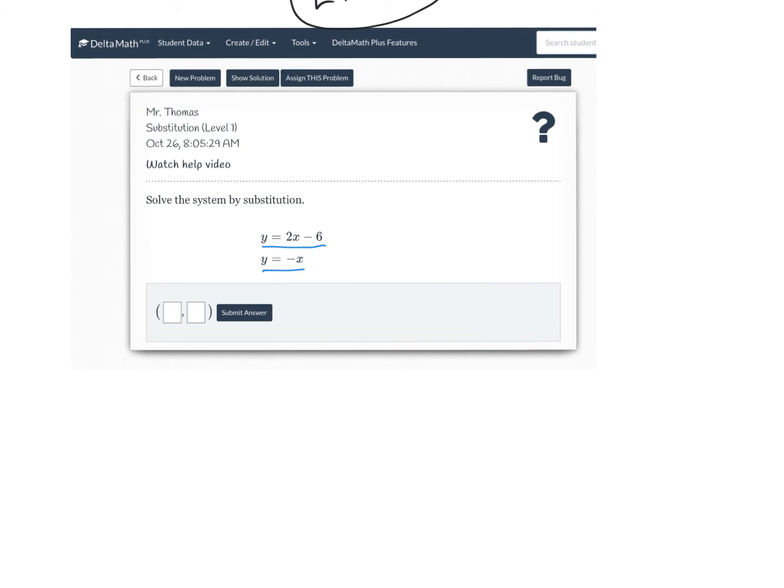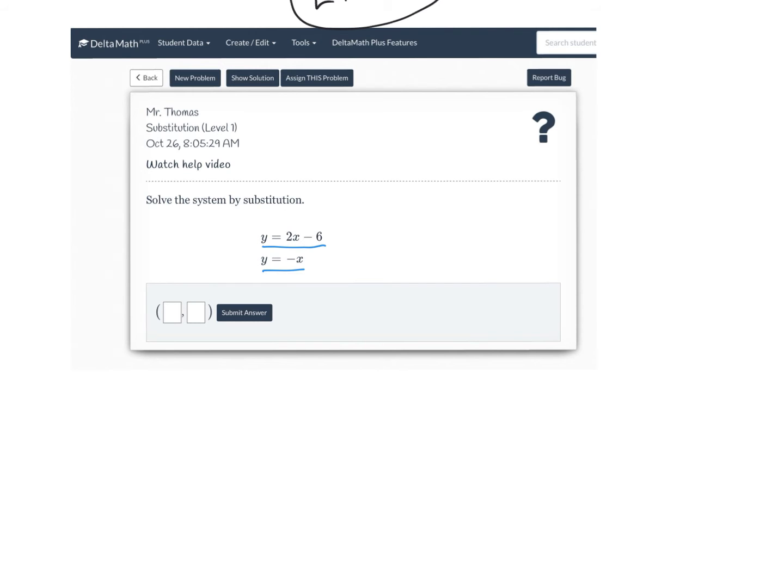But since this is a system, there's two x's, aren't there? So if I tell you to plug, the value of x is 2, you're going to plug it in for both. And that's substitution. Plugging in is another easier word for substitution. And if I tell you y equals 11, you can go and plug in 11 for y. What do I mean by plug in? Erase y and then replace it with 11. Replace and plug in are the two ideas of substitution, okay?